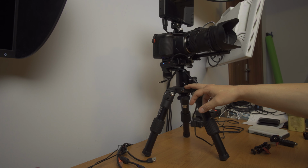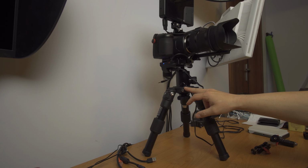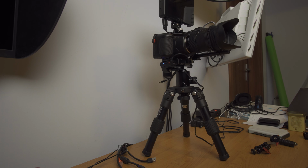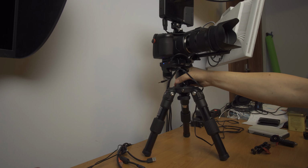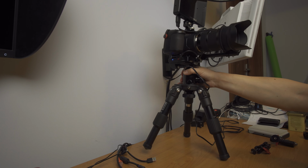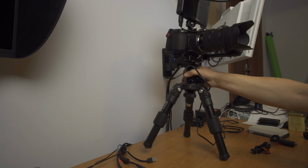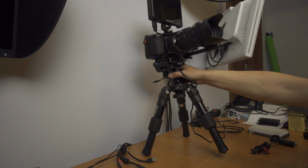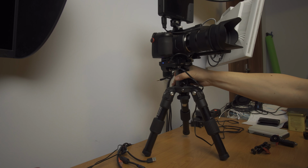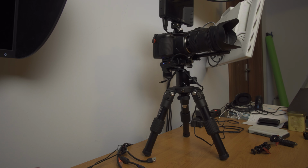The highest option is 26 centimeters to the top of the ball and almost 40 here, and it's too high for talking head. But I wouldn't use this with a really heavy camera because it might tip over. It doesn't tip over easily, but if someone bounced on it, that might be a case. It is still very stable, but with legs spread out, it's more stable.